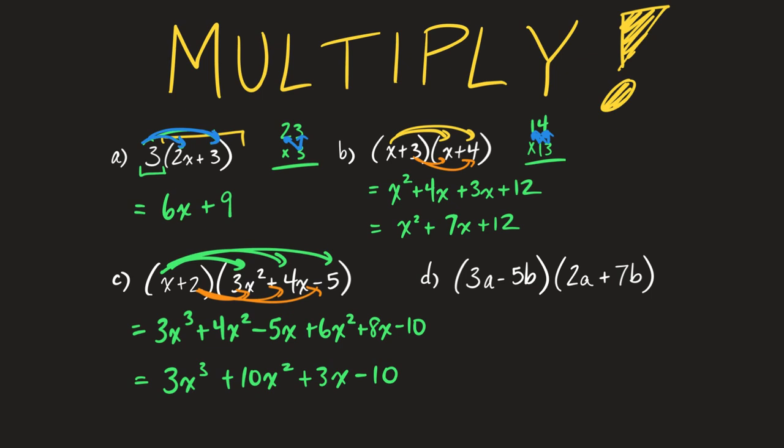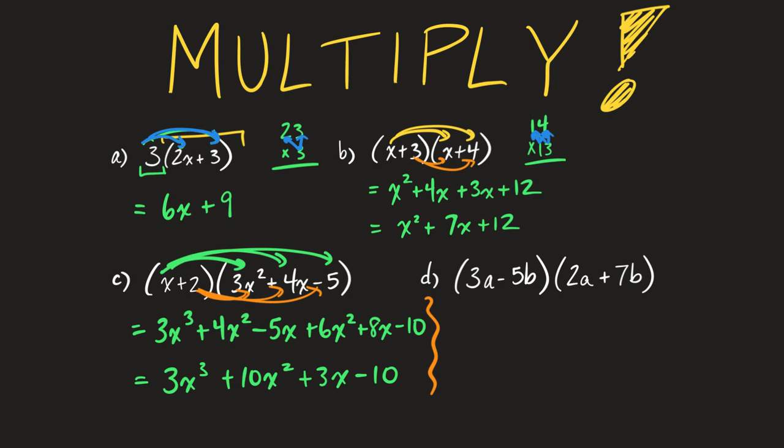Okay. You will notice that within each of those problems, I actually gave you a 1 coefficient on everything. And so there may have been a little bit of a shortcut you may have fallen into. I don't want you to have that assumption. Take a look at D. Now I have coefficients on all of my variables.